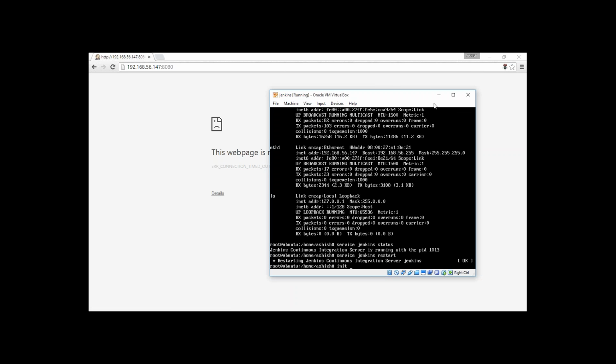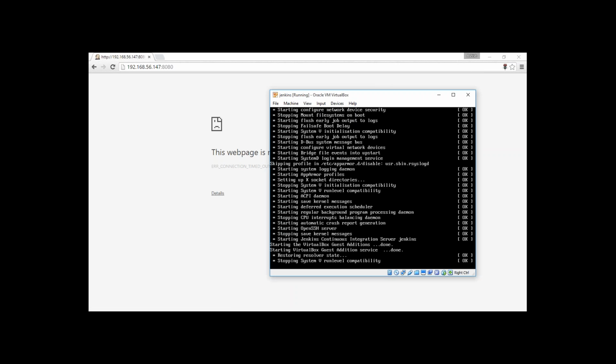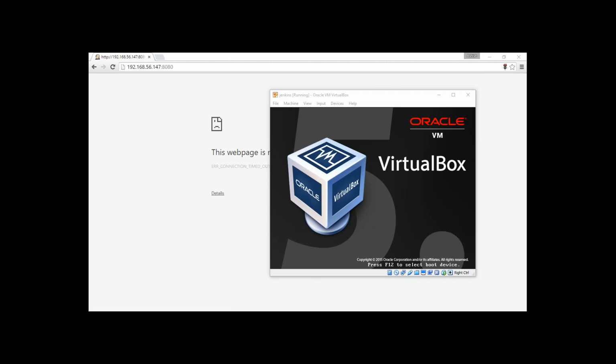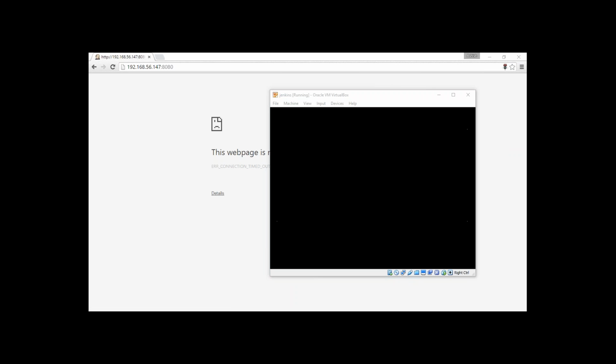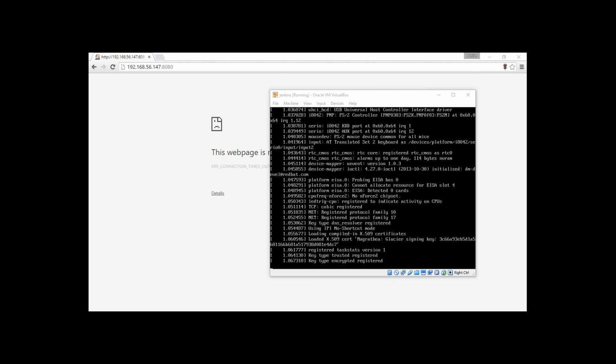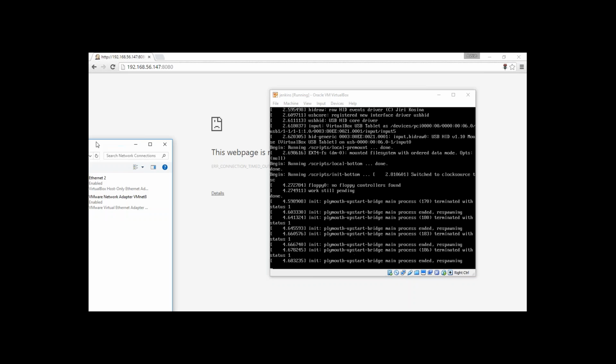Let me start this machine. Also, you need to reset the adapters. So I'm changing the adapter settings here as well.